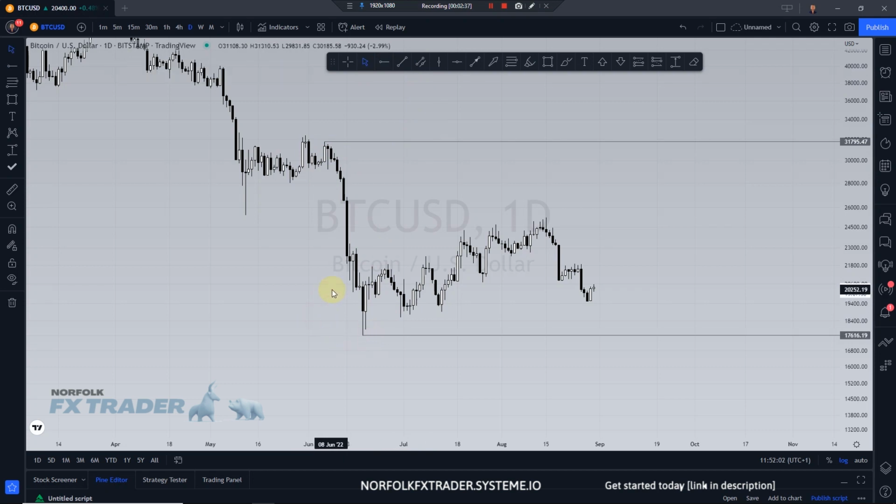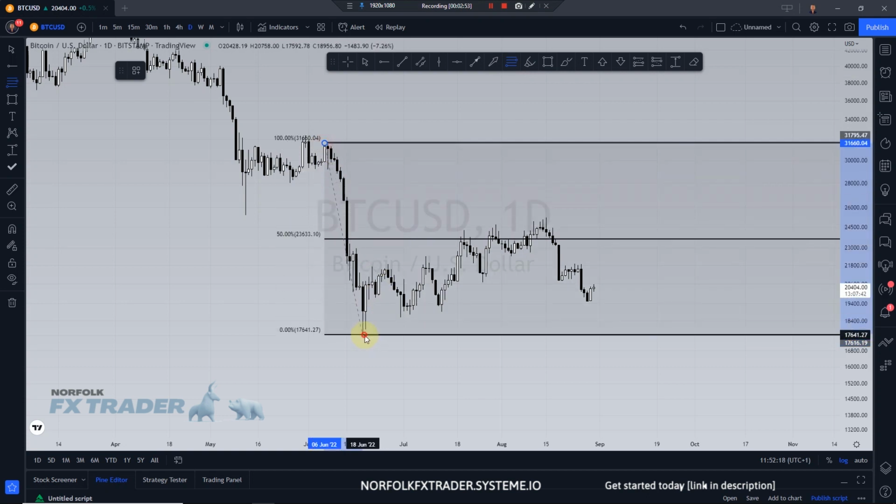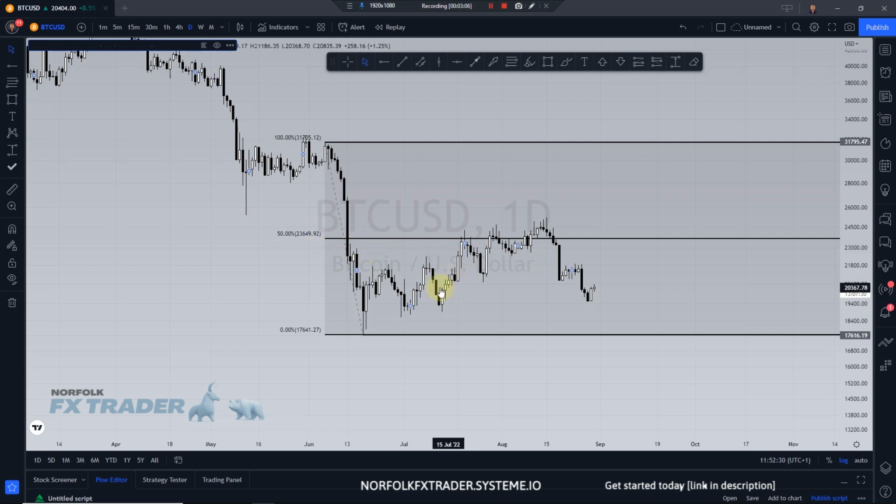So if we are to look for any sell trades on this move down, where do we need to be looking for a sell? Now, if you just said that premium pricing area, then you are spot on. So we've been marking out using that Fibonacci tool from the high to the low of that current trading range. Now, it's not quite perfect, but it's near enough there. Anything below this 50% area, remember, is our discount pricing area. We do not want to be taking a sell.